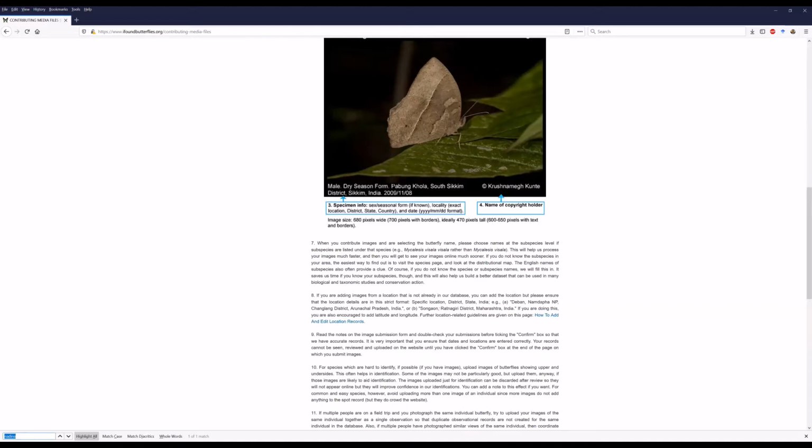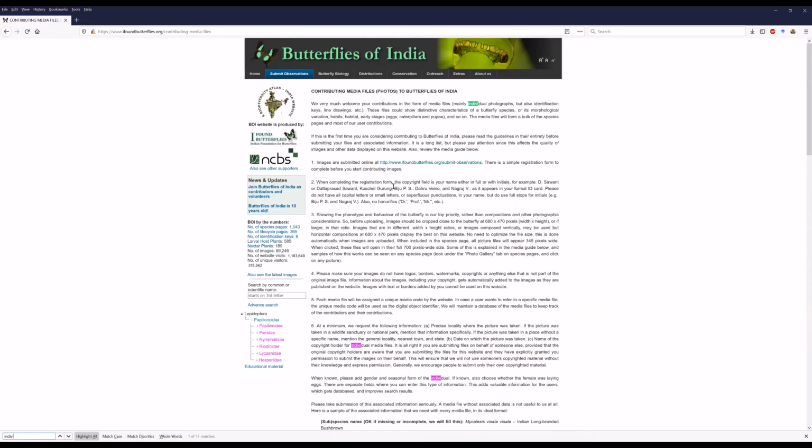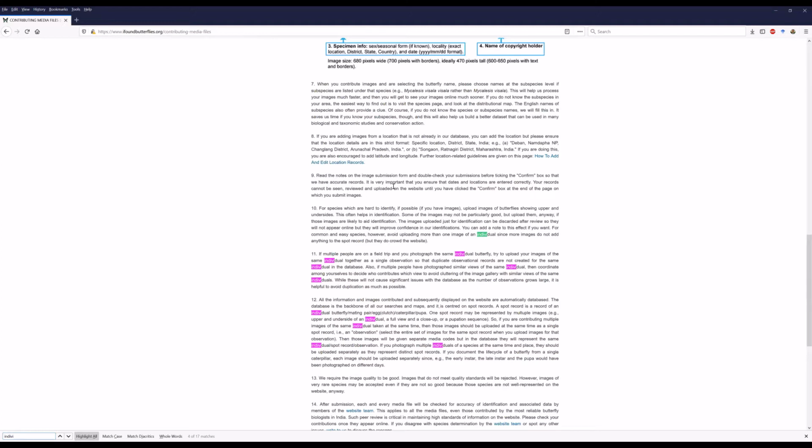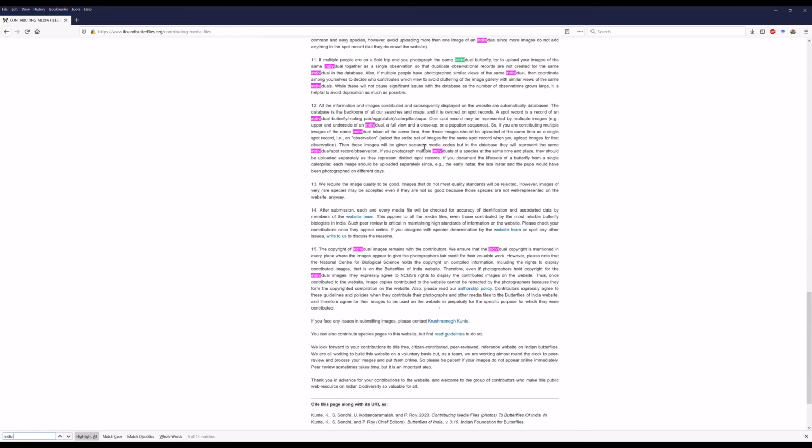Although I could probably just look at that and see where it says that. So if you have taken multiple images of a single individual, this is point number 12. Then if you have taken multiple images of the same individual, all of them should be included under the same observation. If you photograph 5 different individuals of the same species at the same location, images of each individual should still be contributed as different observations. So the guideline is 1 individual per observation, or 1 observation for 1 individual.